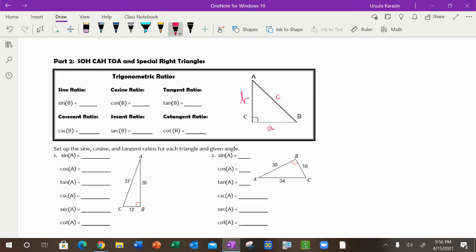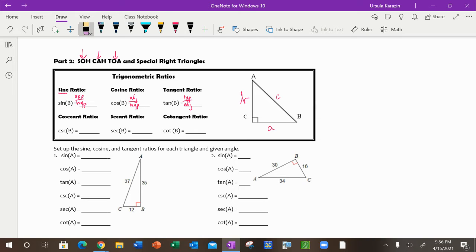All right, so remember, S in SOH is for sine. It is spelled this way. The abbreviation is like S-I-N, but please don't call it sin. It's still sine. And remember that the memory tool OH is to remind you that it's going to be the opposite over the hypotenuse. And then cosine is A over H, so it's going to be the adjacent over the hypotenuse. And tangent is O over A, so it's going to be the opposite over adjacent. So hopefully you remember those. You just may not remember it before.